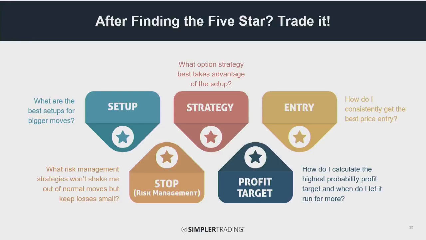You can buy out of the money calls or puts. I will do Delta 50s occasionally. Usually I'm only going to do that around earnings for a variety of reasons. That's a different setup that we like to teach. But for the most part, I stick with the Delta 70s. Another thing that I like to do is I like to sell credit spreads, and I like to buy butterflies. So it's a whole lot to get into, but for the most part with the 5-star strategy, those are the option strategies that I'm going to use.